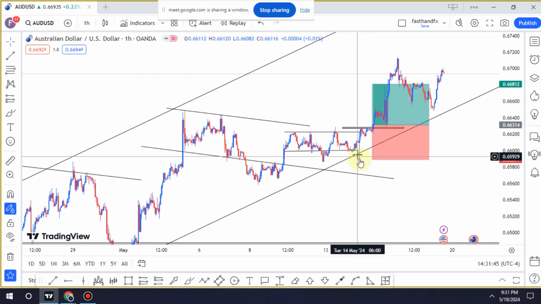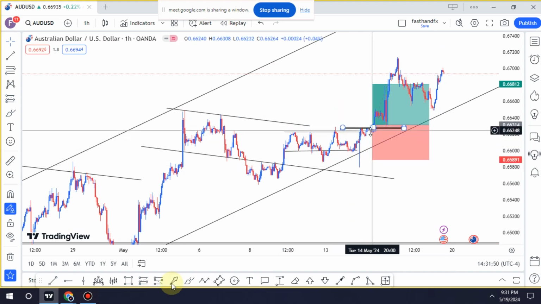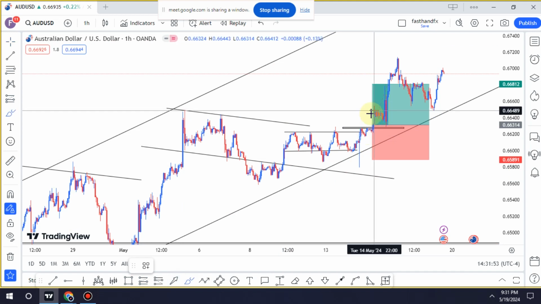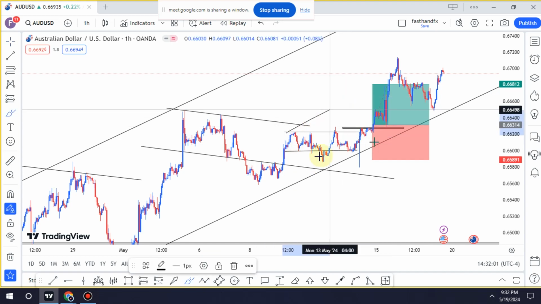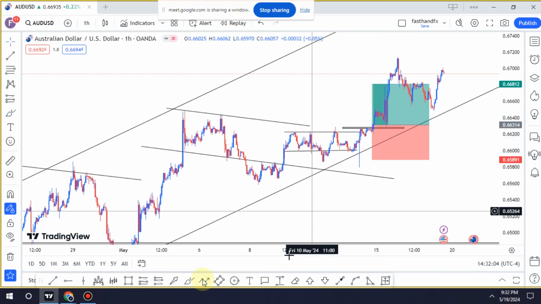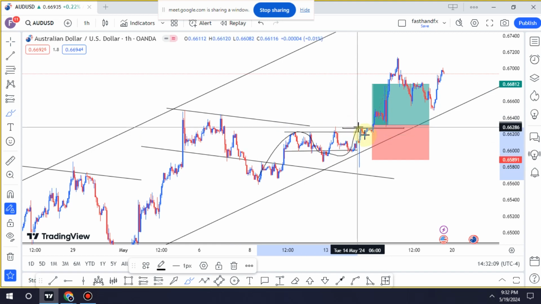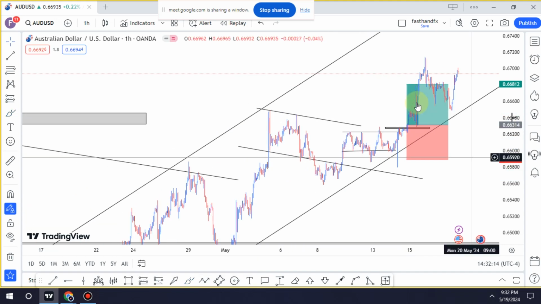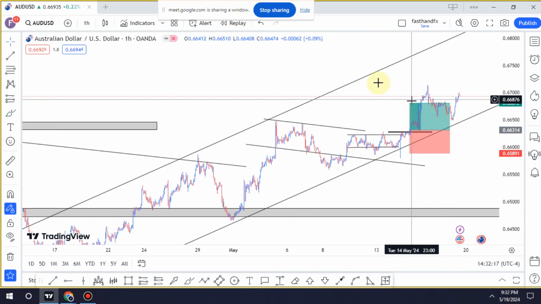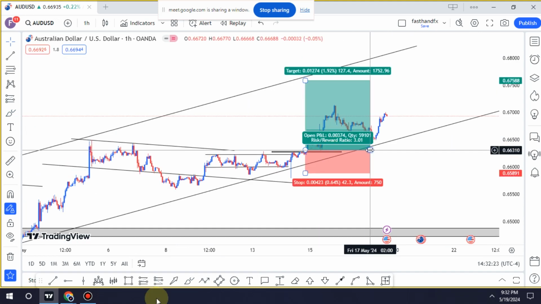Of course this is new, so don't have a problem with that. But then remember, this happened before, we had another continuation pattern right here. Now if you look at this level right here, we also had another continuation pattern, but I say the best place to take your entry is after the bigger version of the continuation pattern has been broken. So we have an impulse, correction, then price went with an impulse, gave out a correction, then it took out. That was the best place to take your buy position, then target your trend line right here, something like this.